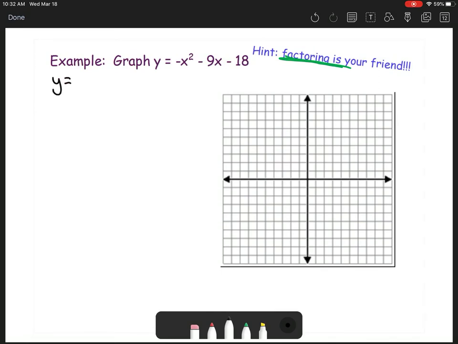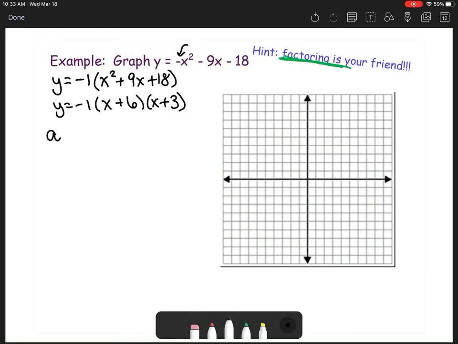I noticed that all of these have a negative. Definitely want to factor out a -1 as a greatest common factor anytime this a value is negative. Factor that out as a GCF. That would make x squared plus 9x plus 18 once you do that. Then you get to factor that quadratic. And we're looking for numbers that multiply to 18 and add to 9. So x plus 6, x plus 3, really good ideas for that.